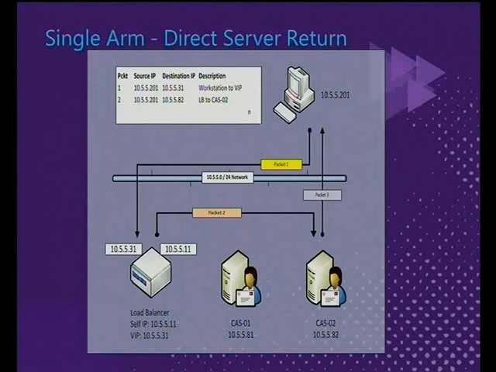The con in this scenario is we now have to manually modify and keep up to date our CAS server network configuration every time we add or remove a CAS server to that pool or perform any maintenance on those CAS servers. This requires some overhead administration. It's easy to forget to do that on one of your servers. As a result, you'll see random problems when clients connect to the server that's not changing the source IP address to the VIP address going from CAS back to the client. The benefit in this case with direct server return is that because the traffic does not flow back through the load balancer, we reduce the traffic flowing through the load balancer.